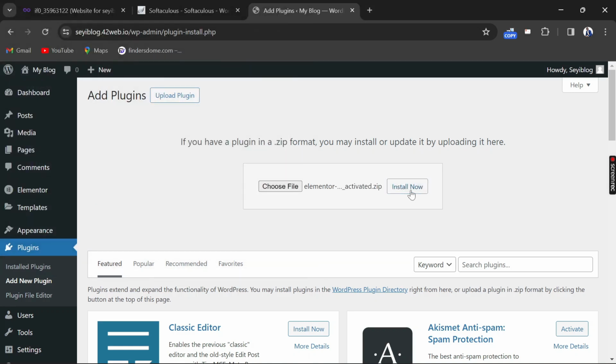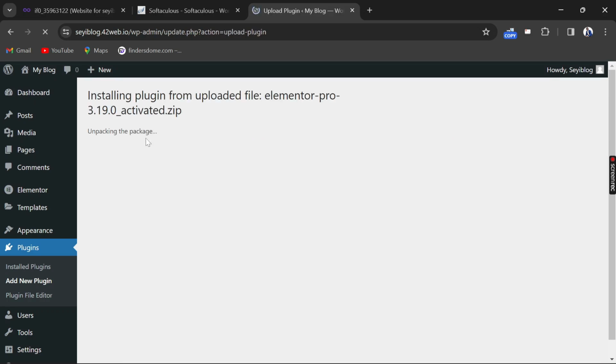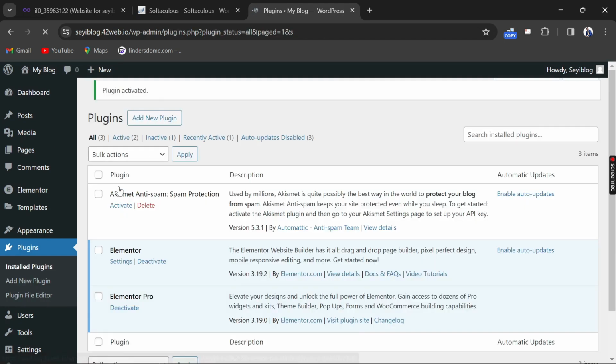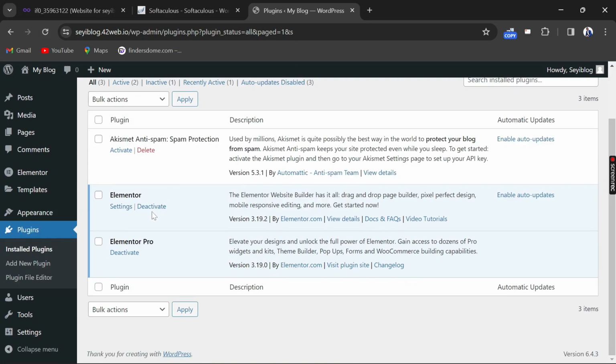So this is it. Install it. You let that load, then unpacking. Once that is done, you click on activate plugin. Yes, that is now activated.